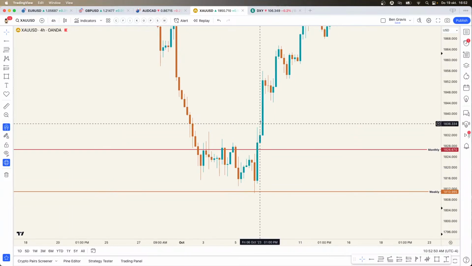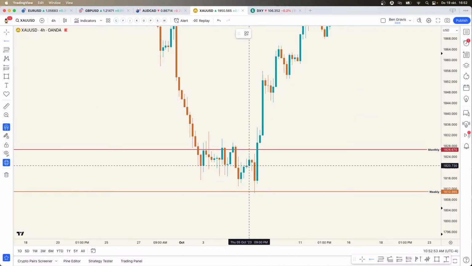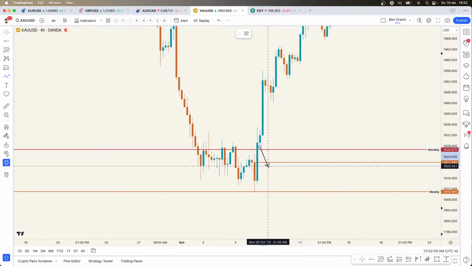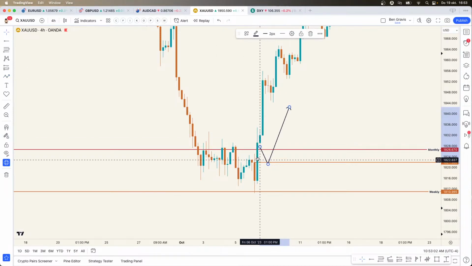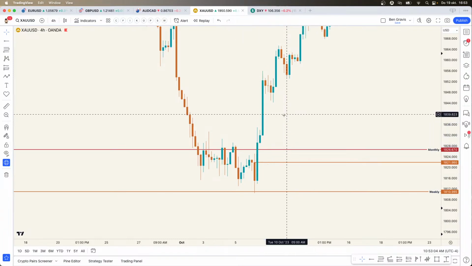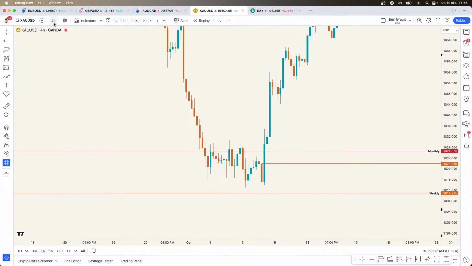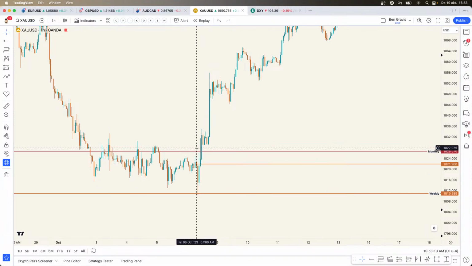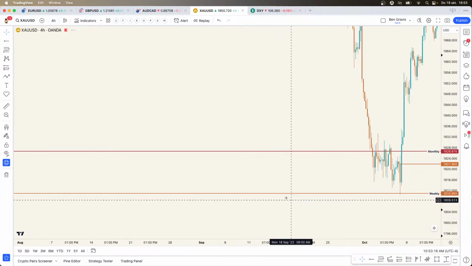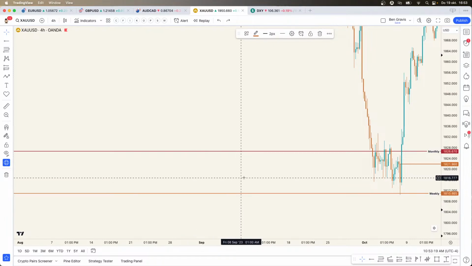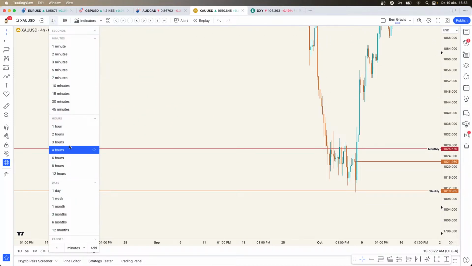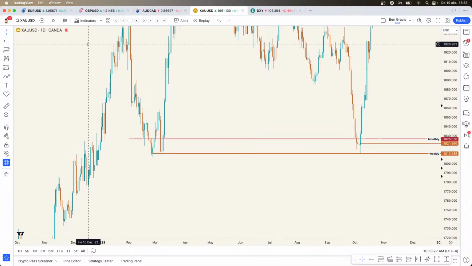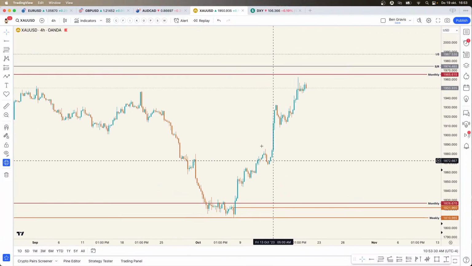Okay, so here you have the move up, and then ICT says this is your order block, and then you should wait for a move back into this order block, and it never happened. So even here, maybe on a lower time frame, it might have happened, but it would be very tricky to enter. So you should look at the markets on a 4-hourly and on a daily chart, if it slows down and then wait for 3 candles and a bullish one, then you can actually move back higher.